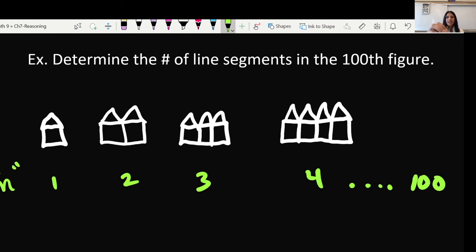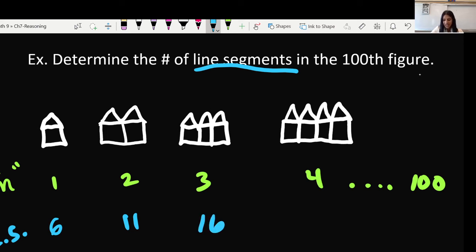Okay, so then it's saying find the number of line segments. So let's count up how many line segments, I'm going to just call them line segments here, we have in the first example. If we take a look at it, we have 1, 2, 3, 4, 5, 6. So I have 6 there. When I look at that 6, I add these to it, 1, 2, 3, 4, 5. So I have 11 there. And then on to my next one, if we count that, we get 16. And here we get 21. And we're trying to figure out what it's going to be down here.